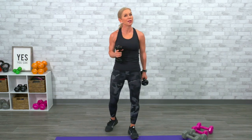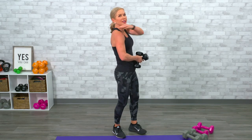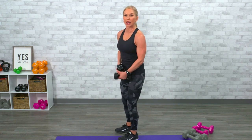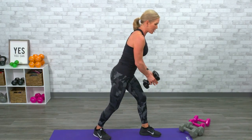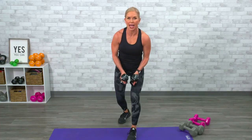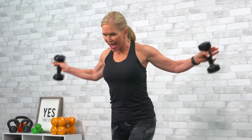Fatigue is starting to set in. If you feel nothing, that means you can go heavier. Now we're focusing on the rear delts — posterior deltoid, the back of the shoulder. We don't use it that much during the day, so it's really good to strengthen it so you don't end up with poor posture. Stagger your stance, one foot forward to protect your low back, abs are tight, hinge over from your hips. I'm staying with my eight pounders. Flap your wings to the side and back — one through twelve.